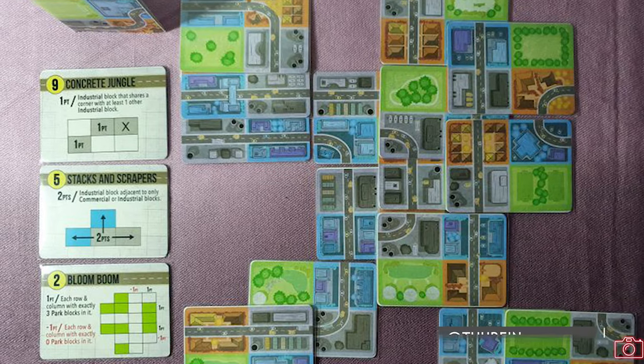It's a co-op game where you're collectively building a city. You have different scoring opportunities depending on which cards you play — cards might say something like one point for each card in your longest road. There are different blocks of colors like commercial, industrial parks, etc. The cards that come out also determine your total score target. Some cards are hard to score but score fewer points. We actually played it in a restaurant — it has a small footprint but can grow since you're laying cards on top of each other.